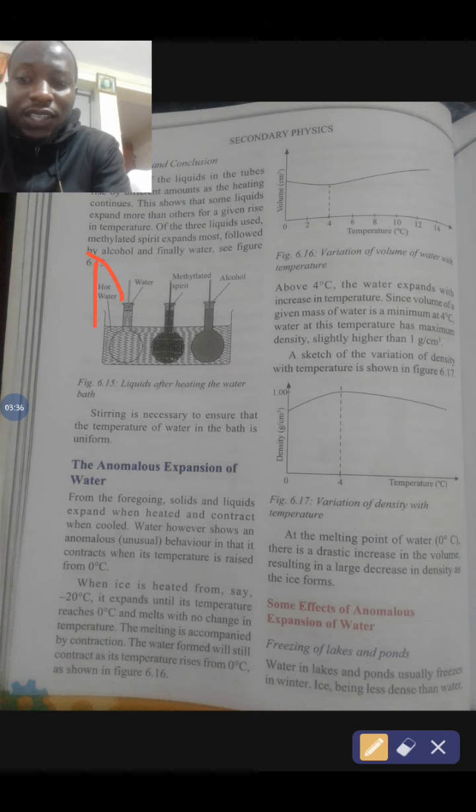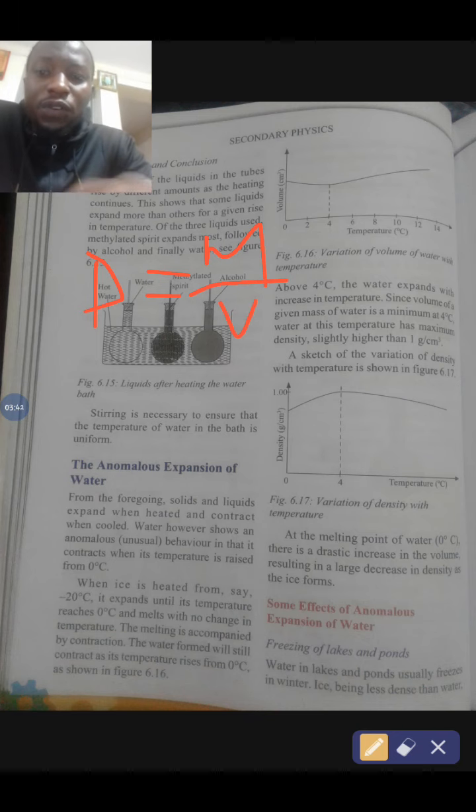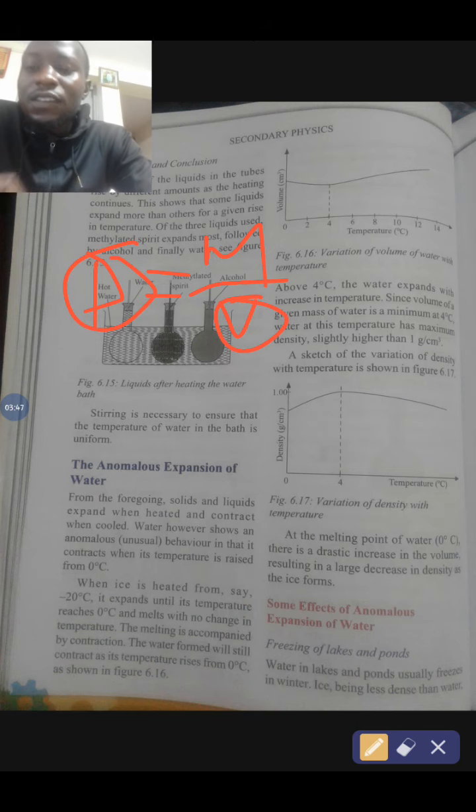We talk about density being equal to mass over volume. So if you look at the relationship between volume and density, they are inversely proportional. So during that time the volume is decreasing, the density is likely to increase. And when the volume starts increasing, as seen in this curve, the density will be seen to drop, as seen in this curve. So we have these two curves that show the relationship basically between volume and density during the anomalous expansion of water.